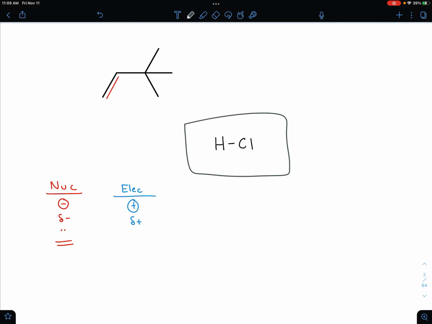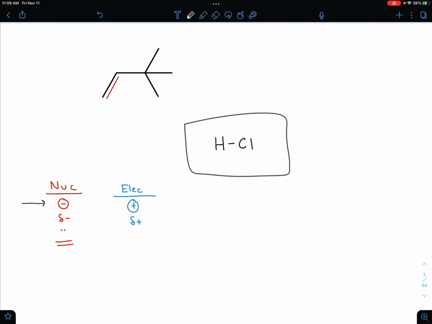So then let's play the same game with the other molecule. The other molecule we have here is hydrochloric acid, HCl, that's stomach acid. And we're not going to look at it and wait for things to pop out at us. Rather, we're going to work step by step, one feature at a time, through the nucleophiles and electrophiles.